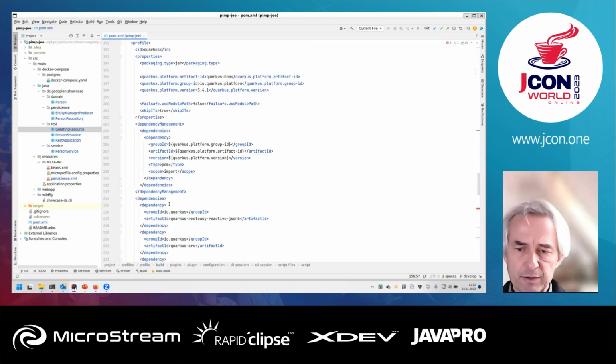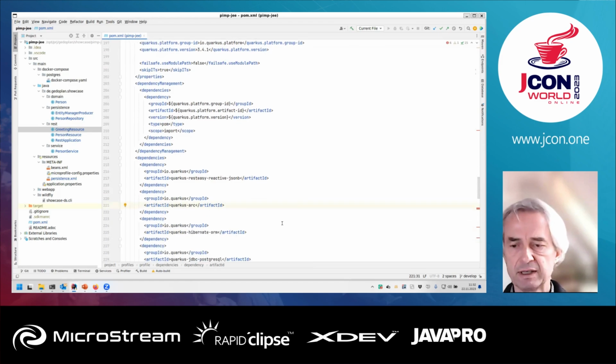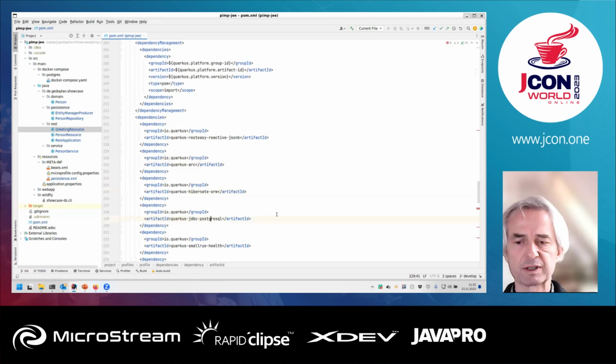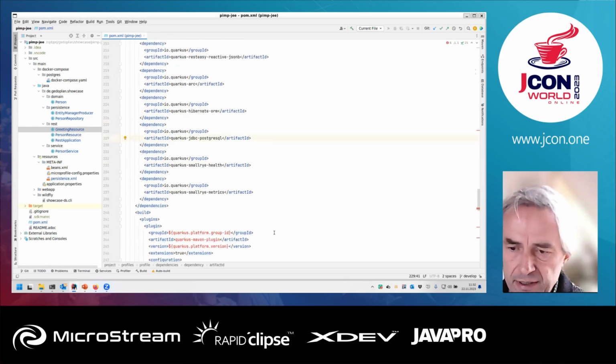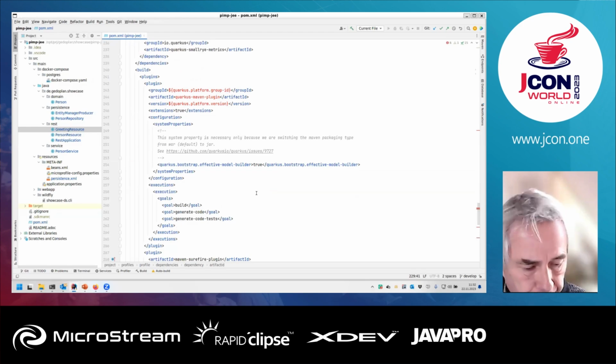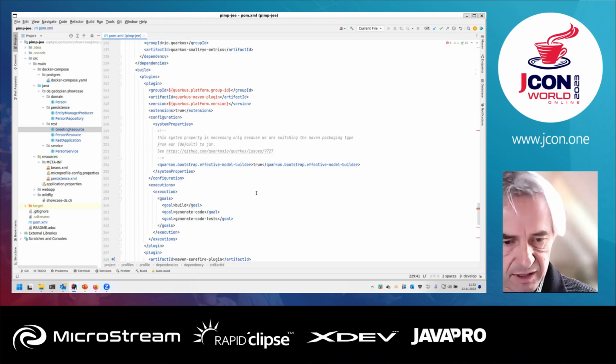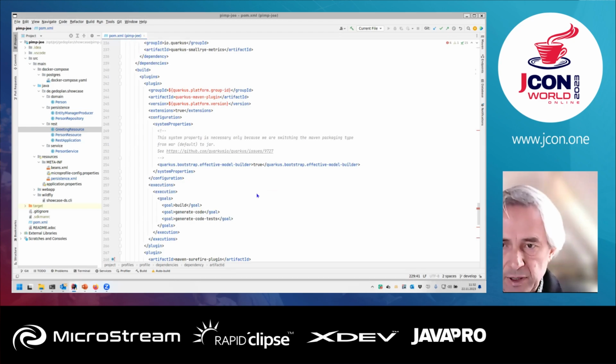Now we have dependencies here for, well, what Quarkus names extensions. We have an extension for RESTEasy, that's the REST part. We have Arc, that's the application runtime container, that's the CDI part. And we have Hibernate in there and Postgres and so on. So that resembles a bit the layers of the WildFly Bootable Jar that we had before. And we have a plugin as well that is doing the packaging part in the end. So it produces a startable run file, a jar file.